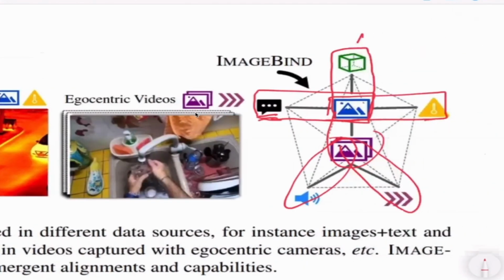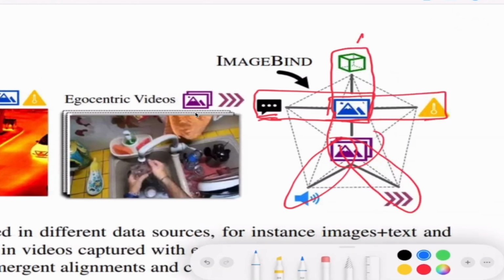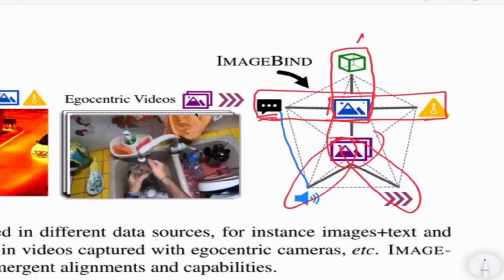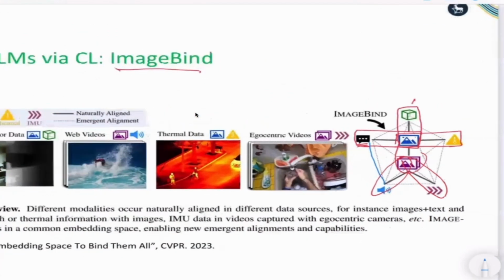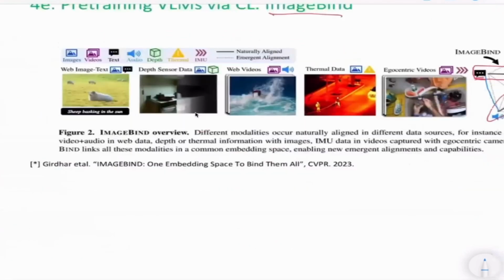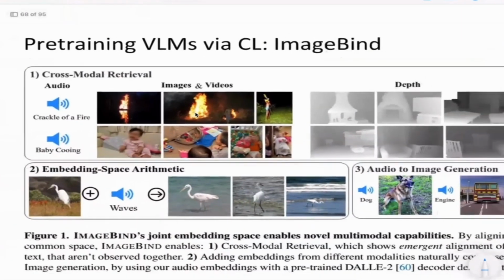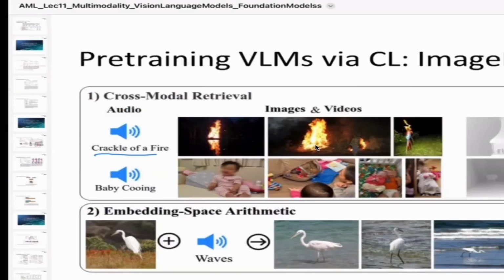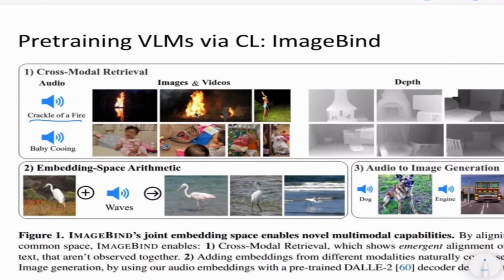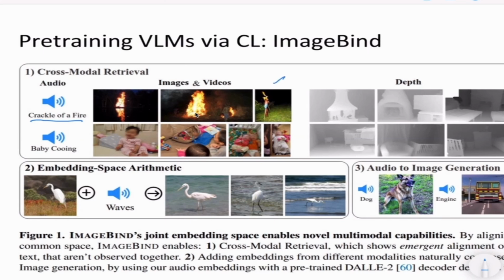Yeah. You see that this way they started to find that there are links even between the modalities which are not directly related, which are not directly paired. So there will be now alignment between audio and text. Yeah, there will be alignment between audio and temperature data, for example. Yeah, thermal imaging data, and that is exactly what they are going to show here. Good. So they use cross-modal retrieval. So they use the sound of fire, and they retrieve the image, and surely you get the images corresponding to sound of fire. Yeah, good.